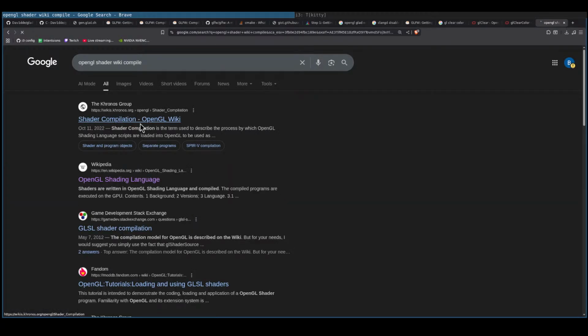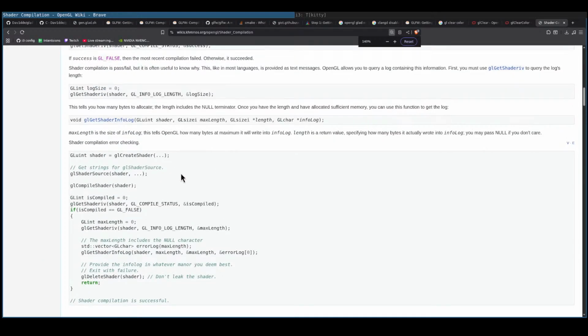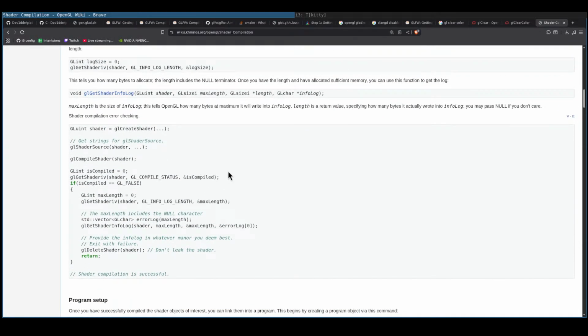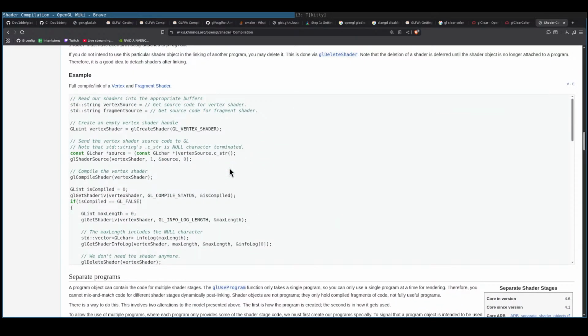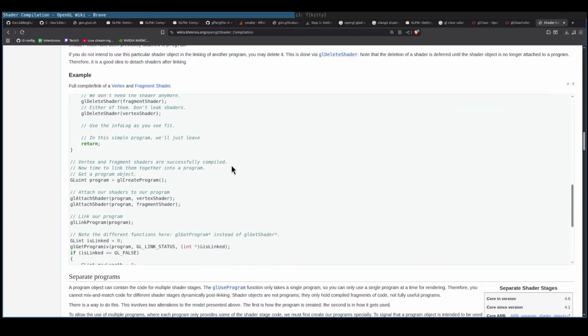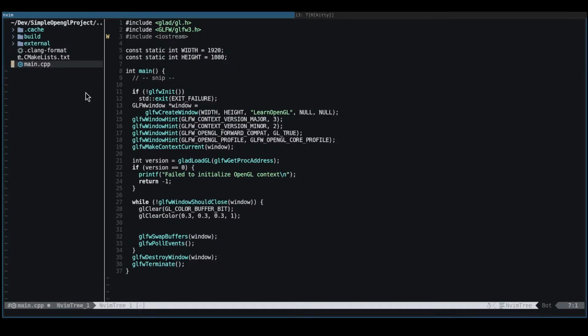Compile. Yeah, this part. Let's do it. Why not?